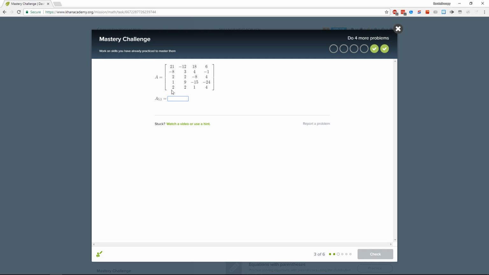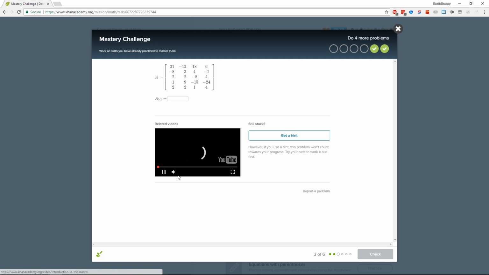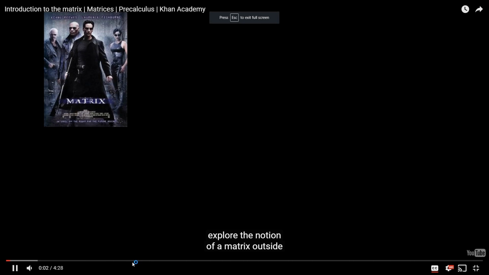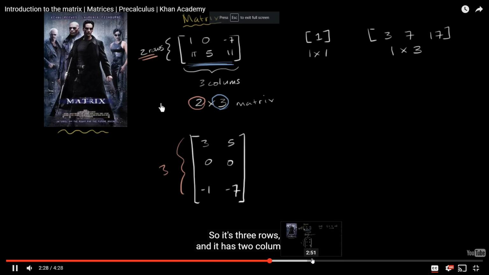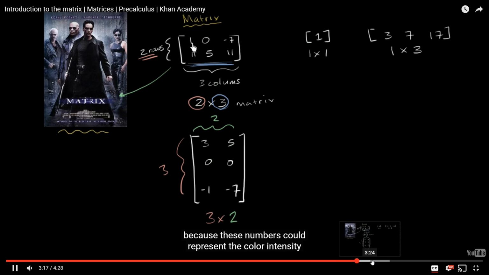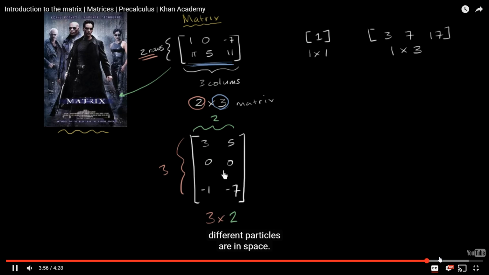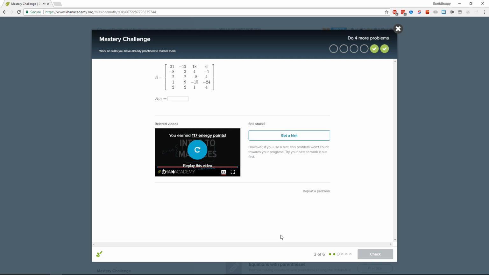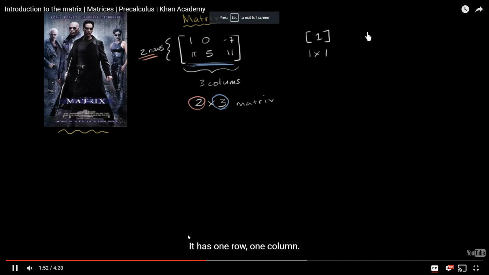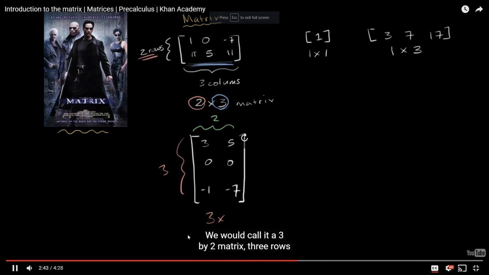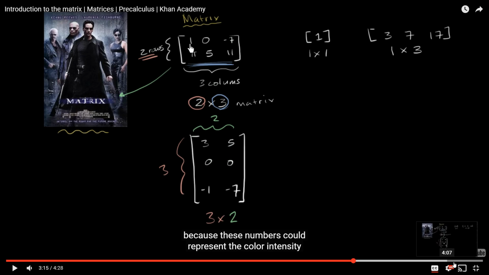A 5, 1. Let's see how they annotate this stuff. What I want to do in this video is explore matrices, columns that take one of these positions, to represent where different particles are and run a simulation. Well, it'd be nice if you just told me how you annotate this thing. It's telling you that it has 2 rows. These numbers could represent whatever.